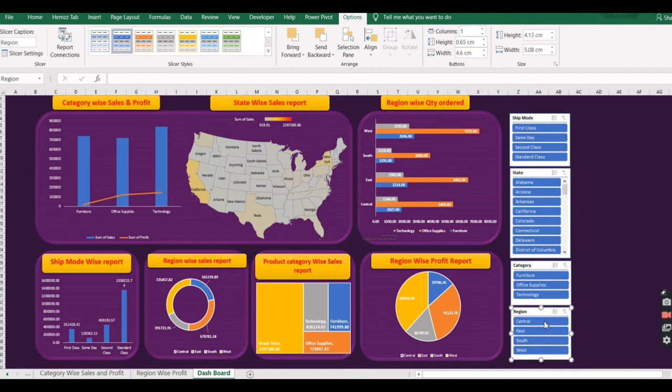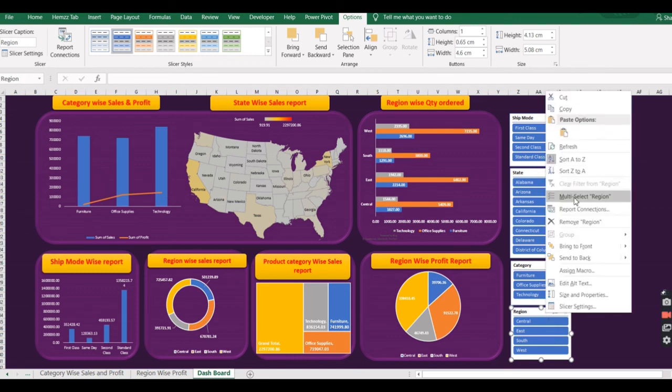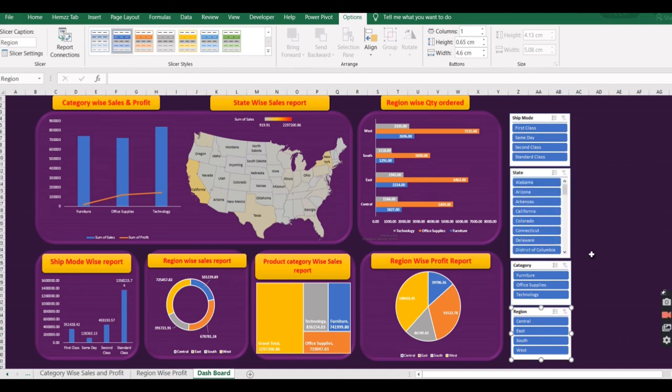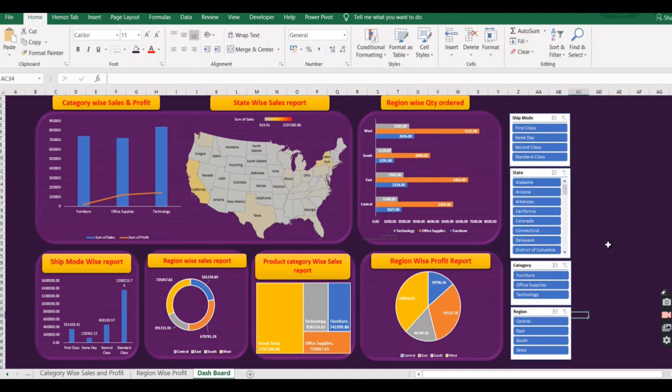And I will click here, right click, report connection, done. Okay, so all the filters are now linked to each chart.